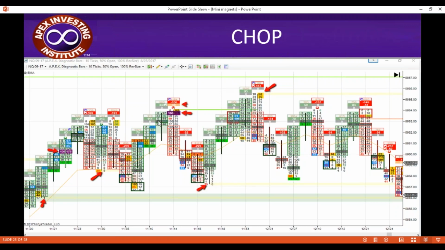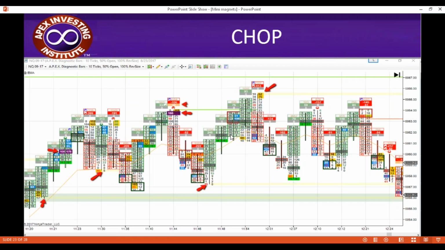Go back and look on your chart and look for areas where you've got a bunch of mini magnets in that area. Okay? When you've got them like this, especially when they're even closer together, like one here and one here and one here, and there's one right here from back over here, the actual numbers to the tick don't mean as much to you. You're just looking at that zone as chop. Does that make sense? Like there was just a bunch right there.